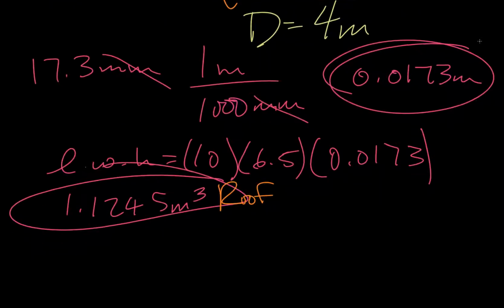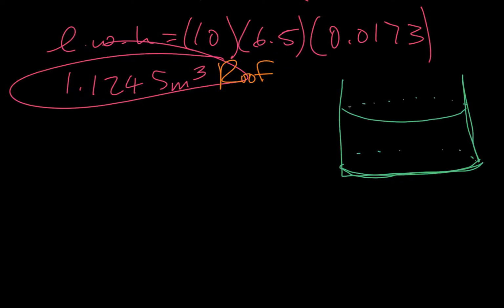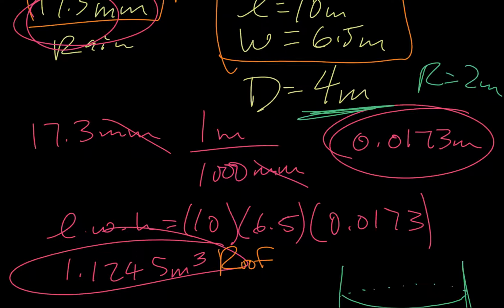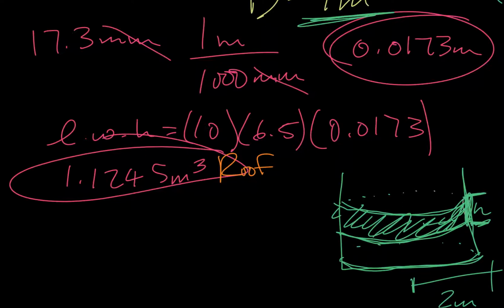Okay, now we're going to move on to the tank. We'll come back to this number too, by the way, but just hold on. So we have this tank, it's cylindrical. And it's filling up with water. And they tell us that the radius is 2 meters because they say the diameter up here. The diameter was 4, so the radius is 2. And we want to know how much the height changes. Is that what they asked for? By how many millimeters does the water level in the tank rise? Yeah. So essentially there was some height to start with, and we want to know the change because of the rain. So we're essentially looking at this water and just want to know the height from here to here.